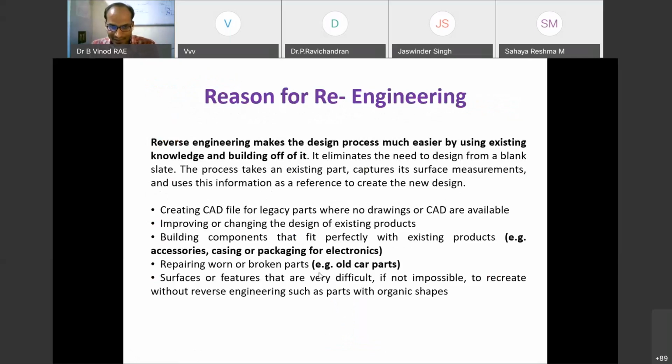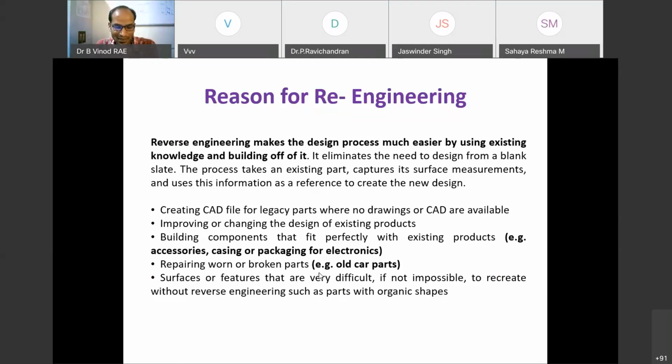The reason for re-engineering: the re-engineering process is highly helpful to reduce product development time. Instead of starting from scratch, from a pencil sketch or 2D drawing, then the process drawing or product drawing, then using 3D modeling software to develop the model, then going to the process and continuously optimizing, and finally getting the product, we have the existing product.